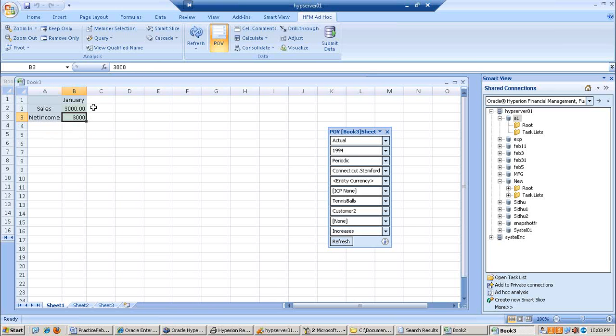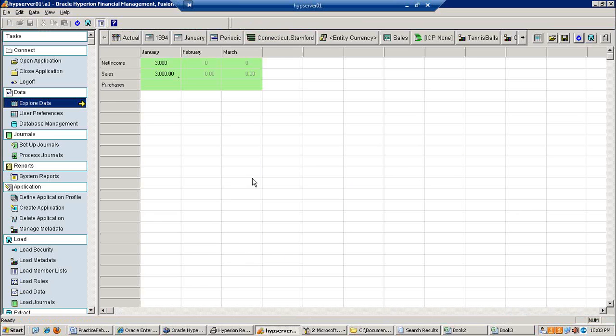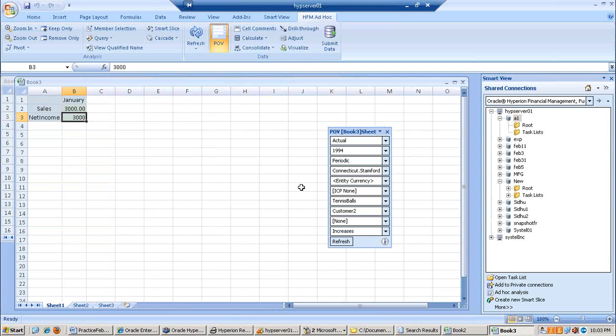That's it, you can see the data. This is how to analyze the data in ad hoc analysis. Before getting this value, we should select the proper POV. This is the POV we have selected in this window.